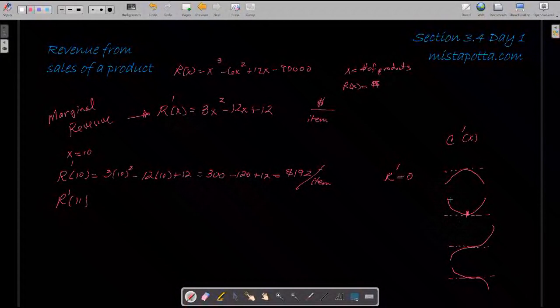So there are a lot of real-world practical applications for derivatives. And it's important to realize that one of the major uses of derivatives is to try and use these things in the real world to describe motion, to describe volume, or to describe what's happening economically, either to my revenue or to my cost.